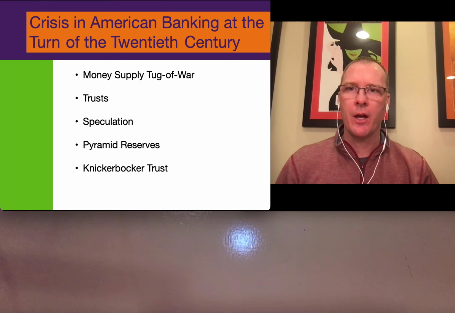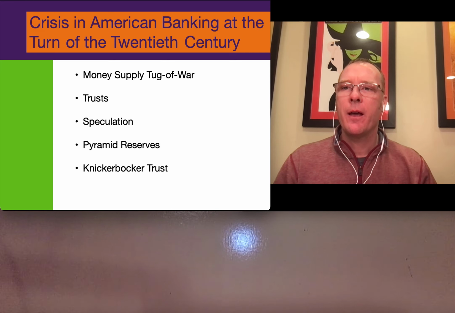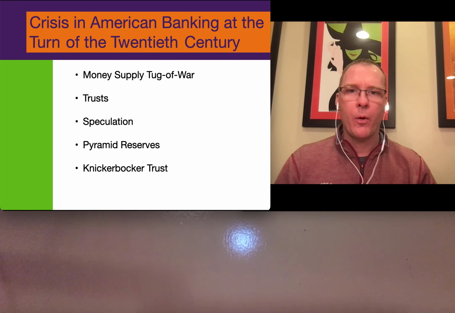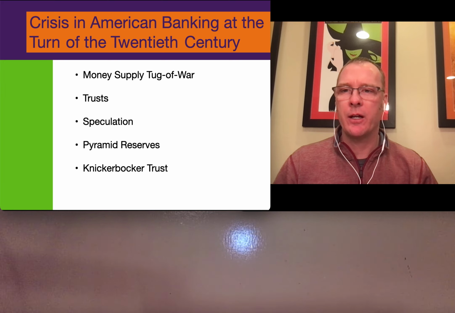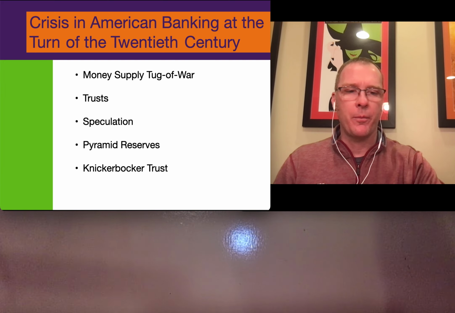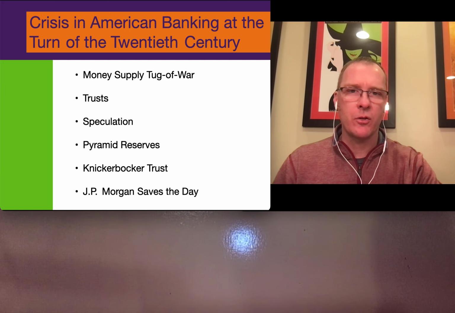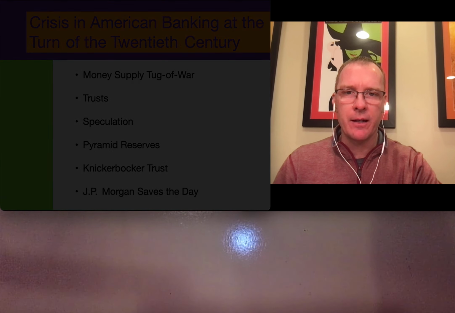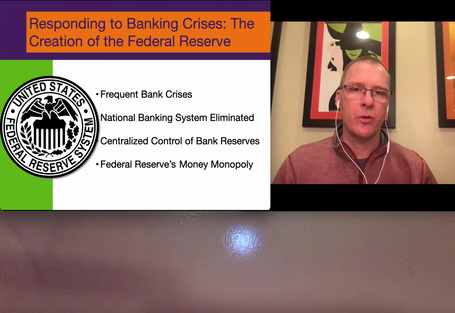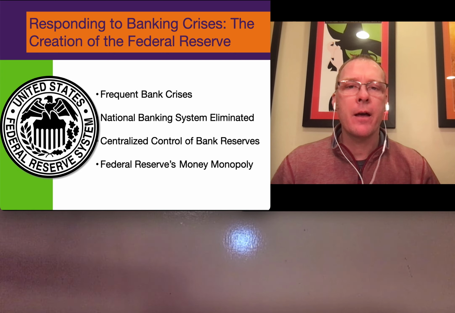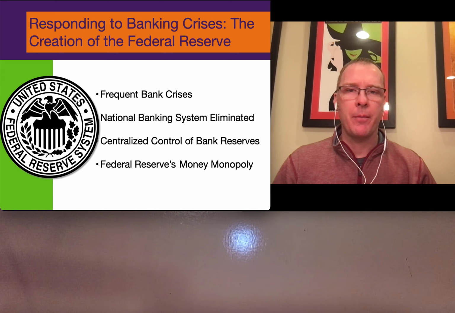When you think about this crisis in the American banking system right around the turn of the 20th century, these things over here are what we're talking about. We're talking about speculation and some kind of problems going on in the banking industry. J.P. Morgan coming in and saving the day. Okay, those are all history things that you might get. Nothing on the AP test about any of those things really.